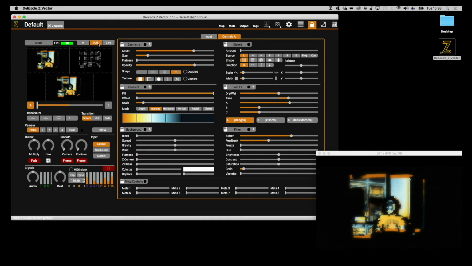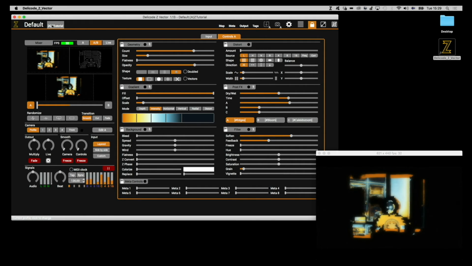Now, as I mentioned to you before, in more conventional video and VJ software, the A/B mixer typically controls the blend between two individual two-dimensional video compositions or layers. In Z-Vector, however, the mixer actually controls the interpolation between the visual parameters, such as the camera setup, geometry, gradient, distortion, shaders, etc., that make up either profile A or B. The resulting visual transitions can be beautiful to behold, and they make up a very large part of the actual experience of using this software.